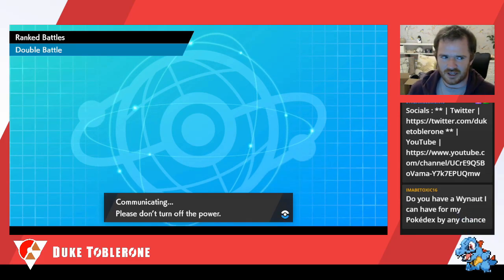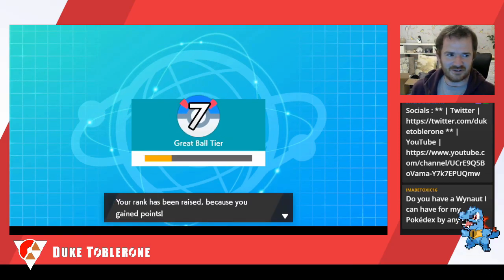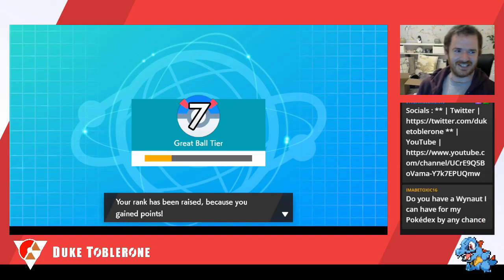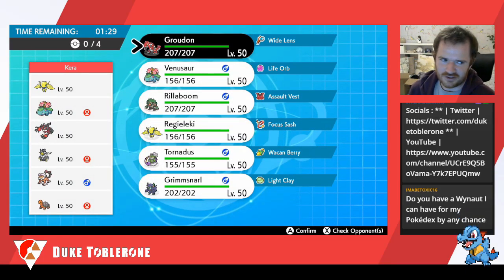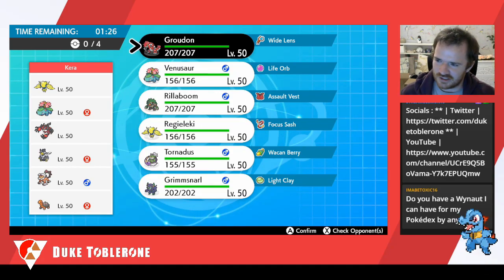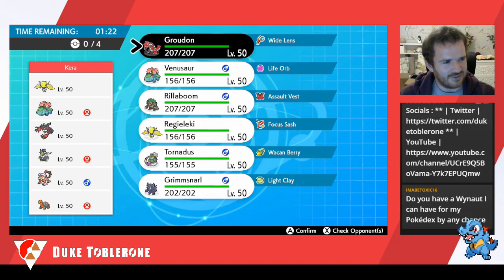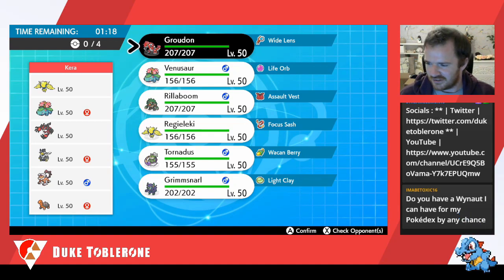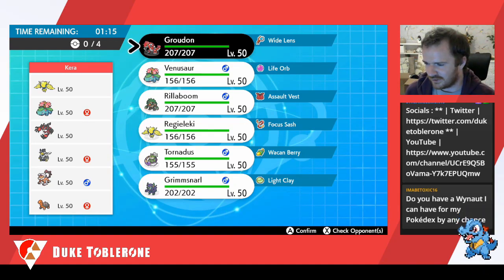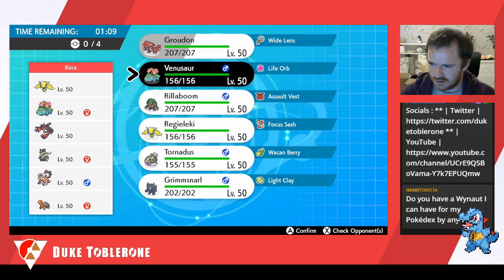So can we follow that up with another win and move ourselves? Oh, looks like we don't need that extra win. We're on rank 7. Great Ball, yes. So here we go, here's our next opponent. They've got Regieleki, they've got Venusaur, they've got Eviltool. I don't know how to pronounce that. Eviltool sounds better. Urshifu, Landorus, and then they've got Torkoal. Alright, so I see. So Torkoal's there for Venusaur's to speed it up.